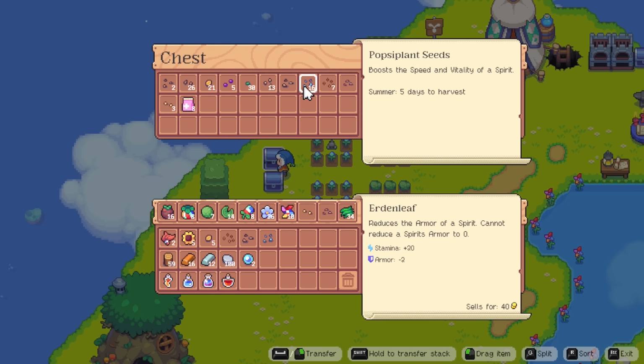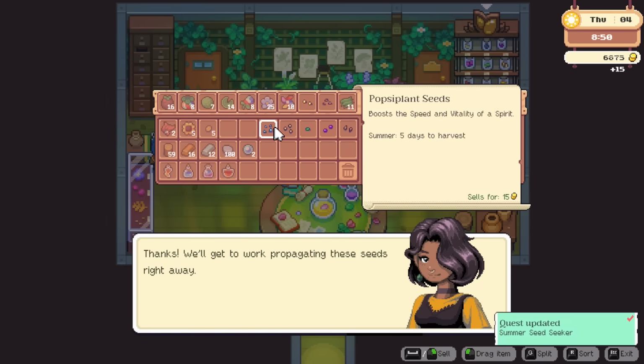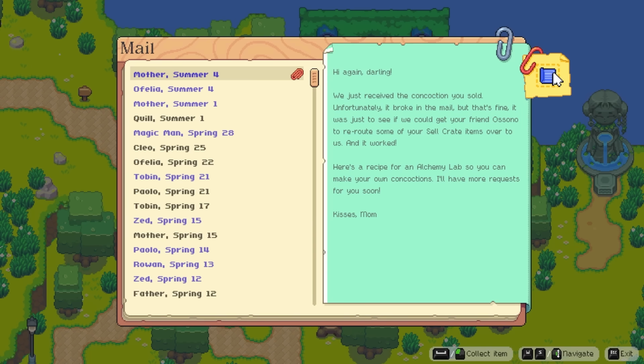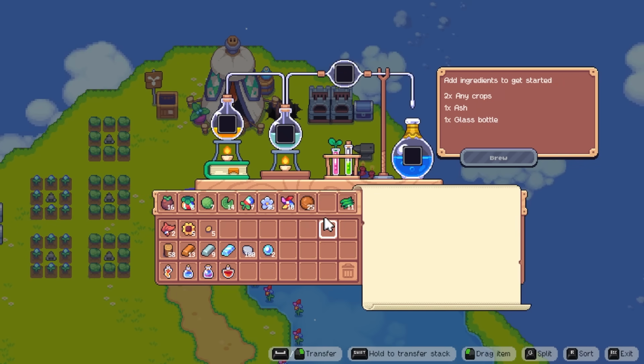Well, let's sell what we have collected and the new spirit resource we got from our electric spirit to the appropriate vendors. Mom did actually send me that letter that I was looking for though, and attached was a recipe for the alchemy lab. Let's craft it and figure this out.